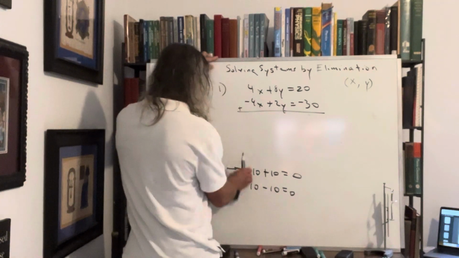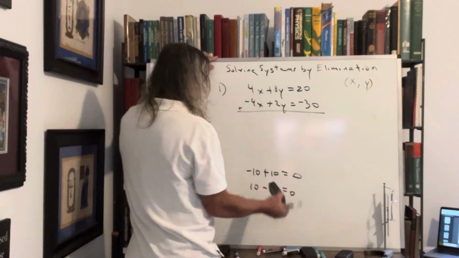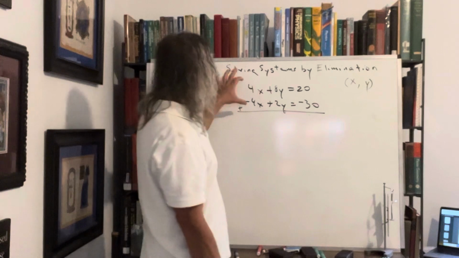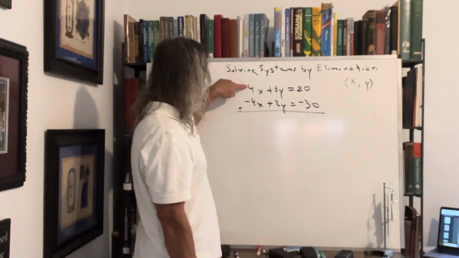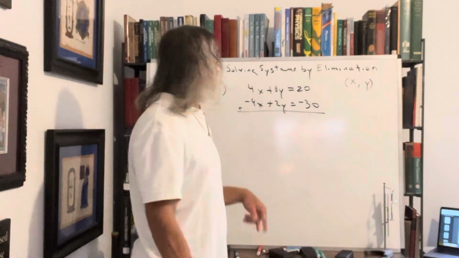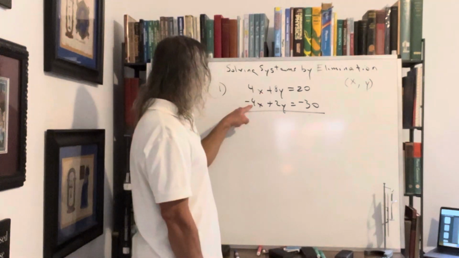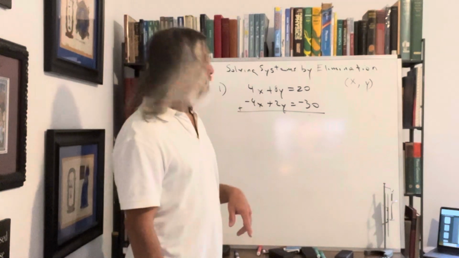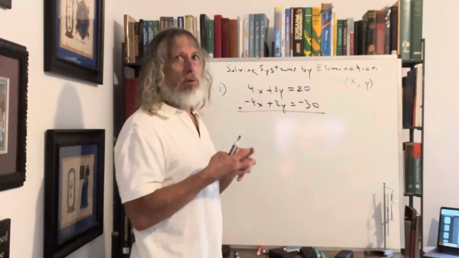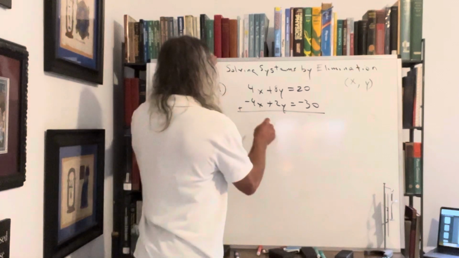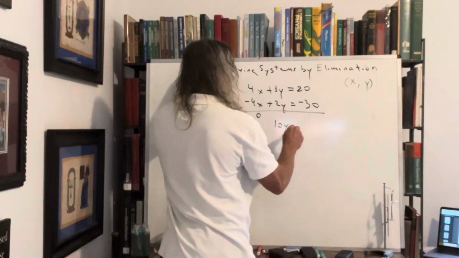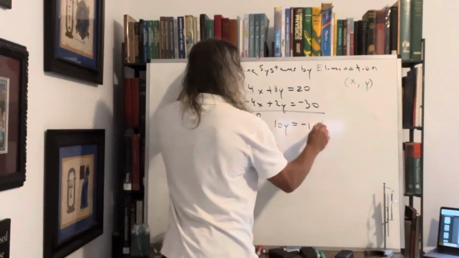A number and its opposite is 0. And we look at the coefficient of the things. So notice 4 and -4. A number plus its opposite is 0. So we have no x's left. If we have 4x and we take away 4x, gone. Or we have 4 and -4, they annihilate each other. No x's. Then we add down: 10y is -10.